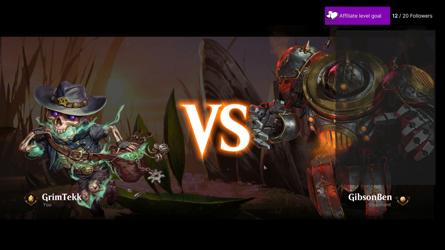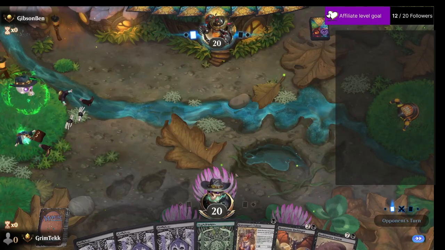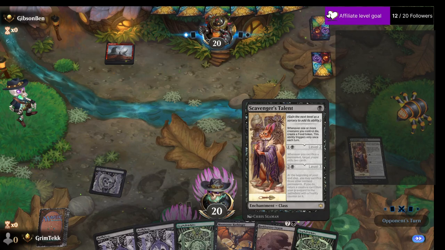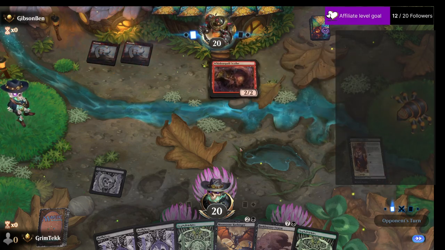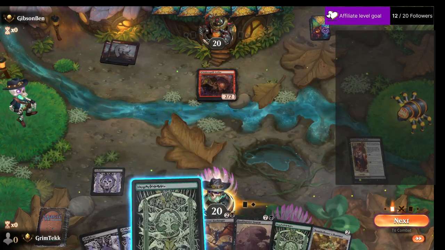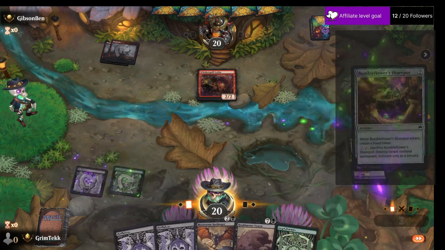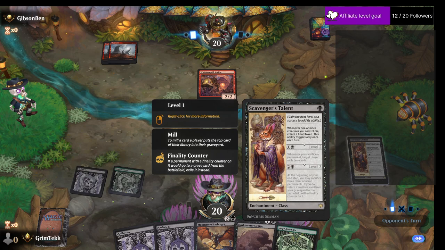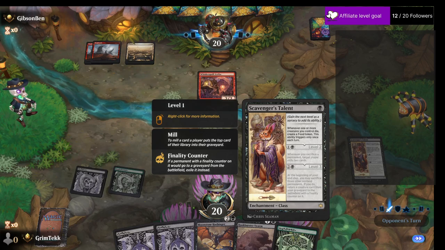Oh, man. Talent. Sure pot. You sacrifice three other non-land permanents. Return a creature card from the battlefield with a finality counter. Right, right.